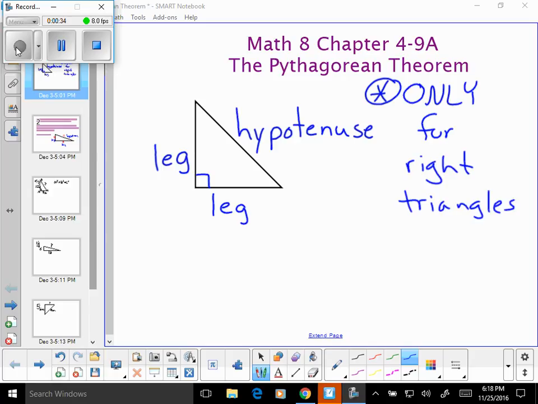When we talk about right triangles, we talk about legs and the hypotenuse. The legs make up the sides of the right angle, which is normally going to be marked with one of these kind of square marks that you'll notice. You probably remember those from years past. The hypotenuse, by definition, is the side opposite the right angle.